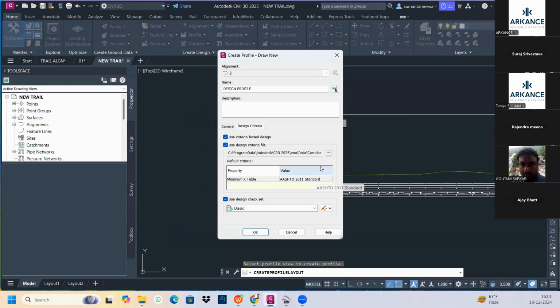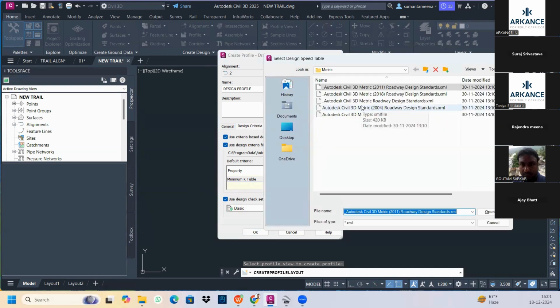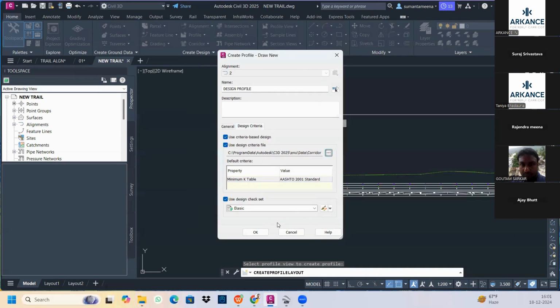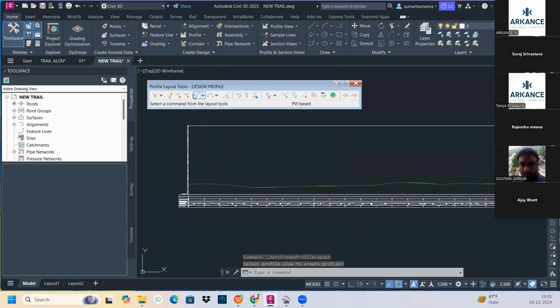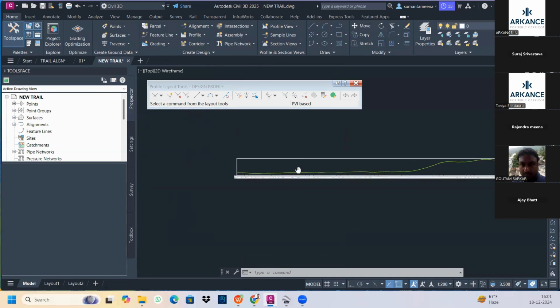Like we have the AASHTO here only. If you install the country kit, then you have the Indian country kit.xml file here. And under that, you have IRC code. Okay. So we get the same kind of toolkit tool by using which we are able to create our design profile. So we have both options, like you can go with the tangent with the curve, or just create a tangent and then you can create a manual curve length.